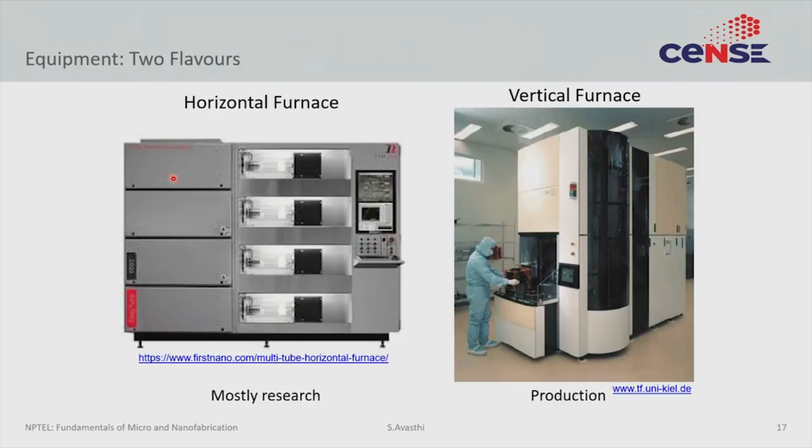There are several vendors which will sell you a high quality oxidation furnace. Older models or models for smaller wafers tend to be this horizontal type of reactor. Production tools and large area wafers tend to have vertical tubes. The reason for vertical versus horizontal is purely a space constraint. Clean room is a very expensive real estate, so you do not want very large equipment, and one way to save space is to, instead of having a long tube lying horizontally, just have the long tube lying vertically, and if it lies vertically it takes less space.